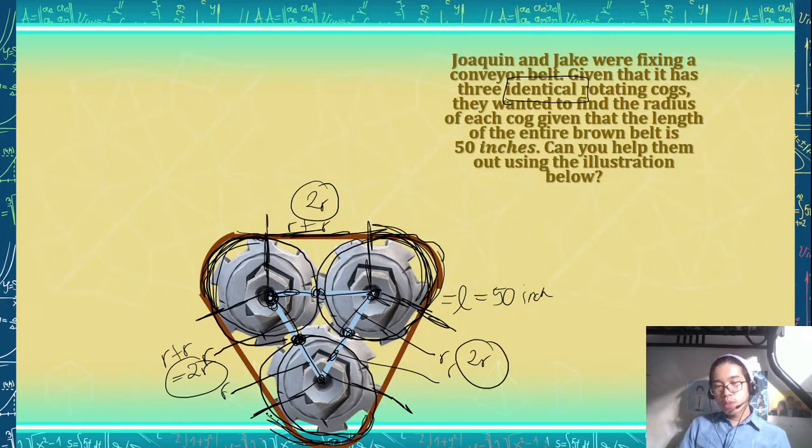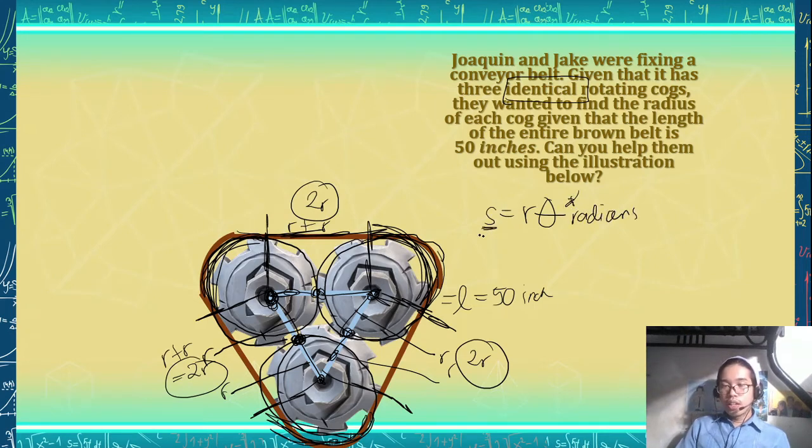To get the measurement of the arc length, we need the formula for finding the measure of an arc length. The formula for finding the arc length is equal to the radius times the angle itself, and the angle here needs to be in radians. For this one, since all of the sides are identical to each other, this must be an equilateral triangle because all of the sides are the same, and therefore all of the angles are the same. So therefore this must be 60 degrees.